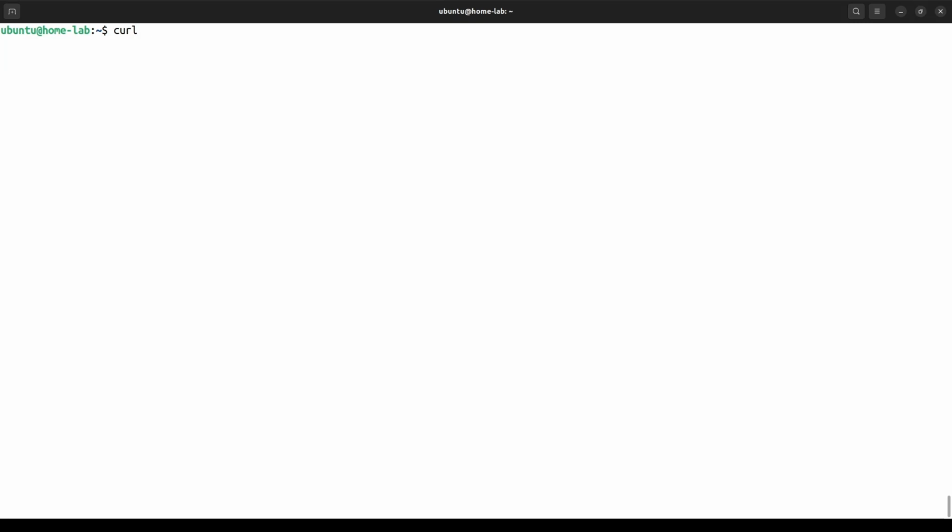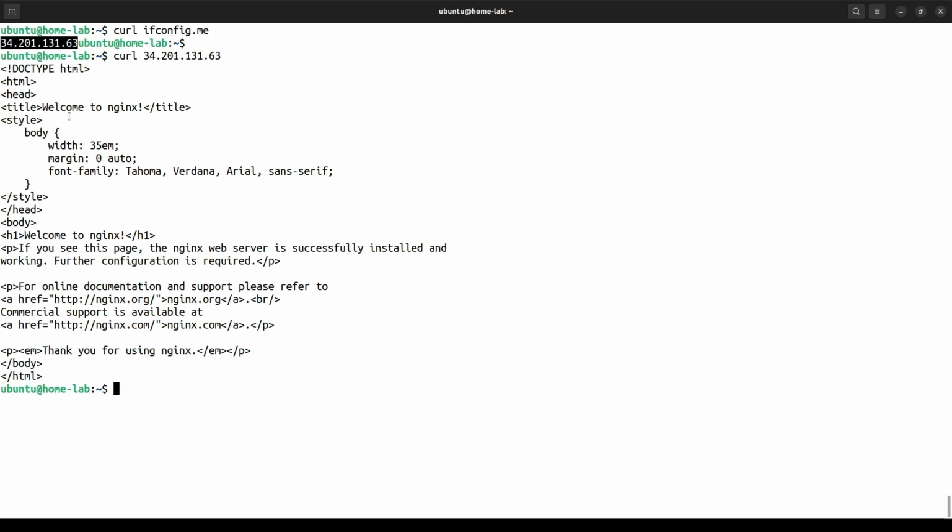To get the public IP address of this machine, I can run this command curl ifconfig.me. So this is my public IP. Let me copy this curl followed by the public IP. So here you can see it is showing me the default nginx page.